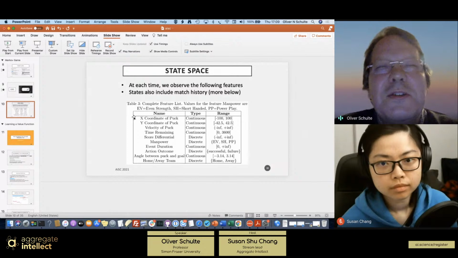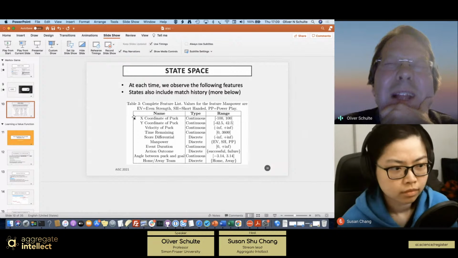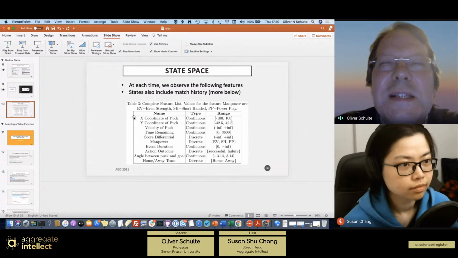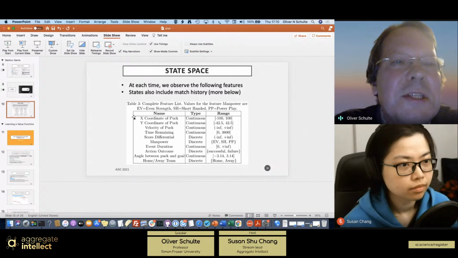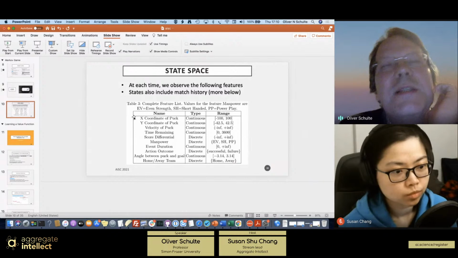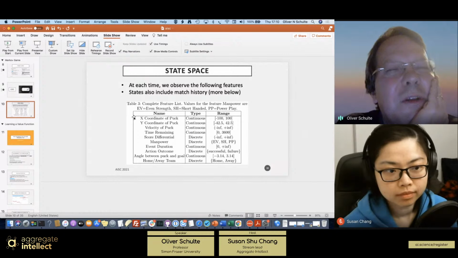So in our first model, I think we had something like 1.4 million states. So it can be handled. And if you look at my student Kurt Routley's master's thesis, he describes some of the computational techniques that he uses to deal with this large state space. But it doesn't scale well. And that's one of the reasons why I mentioned that we've been moving to the continuous model-free approach, because then we get away from the curse of dimensionality.